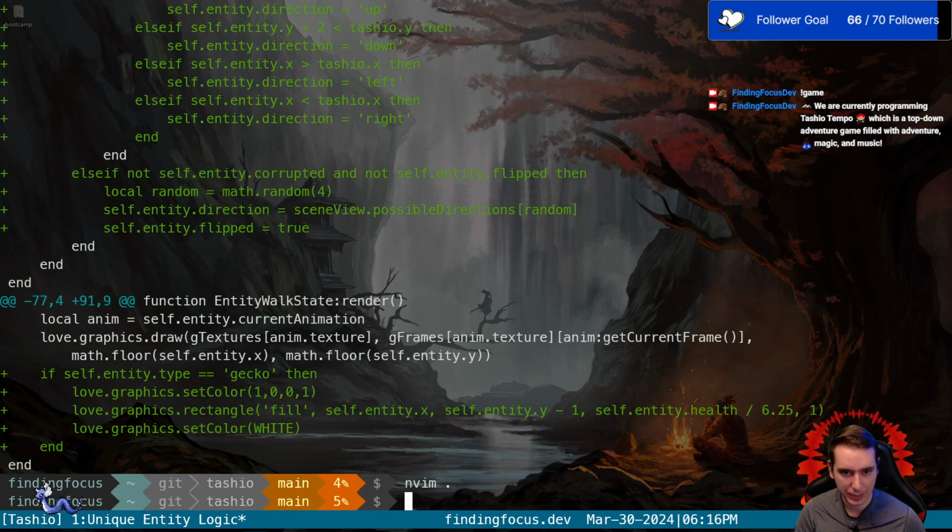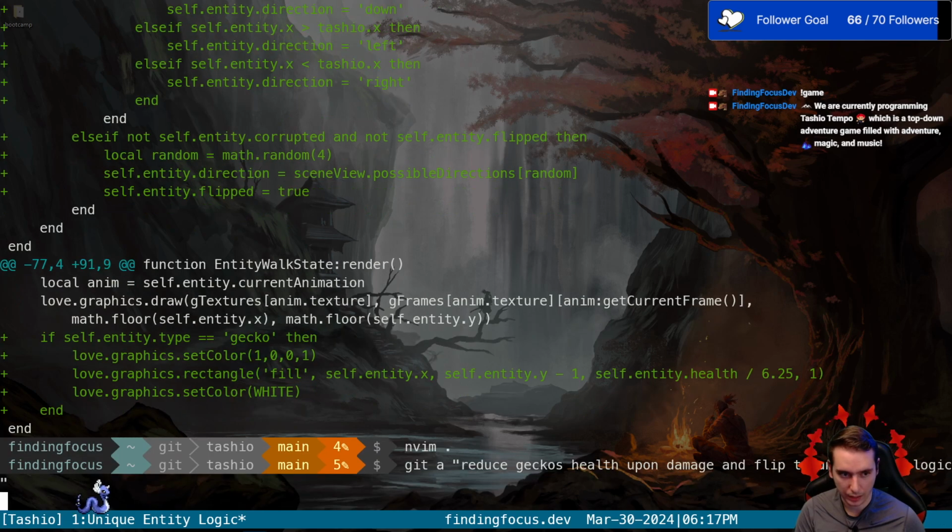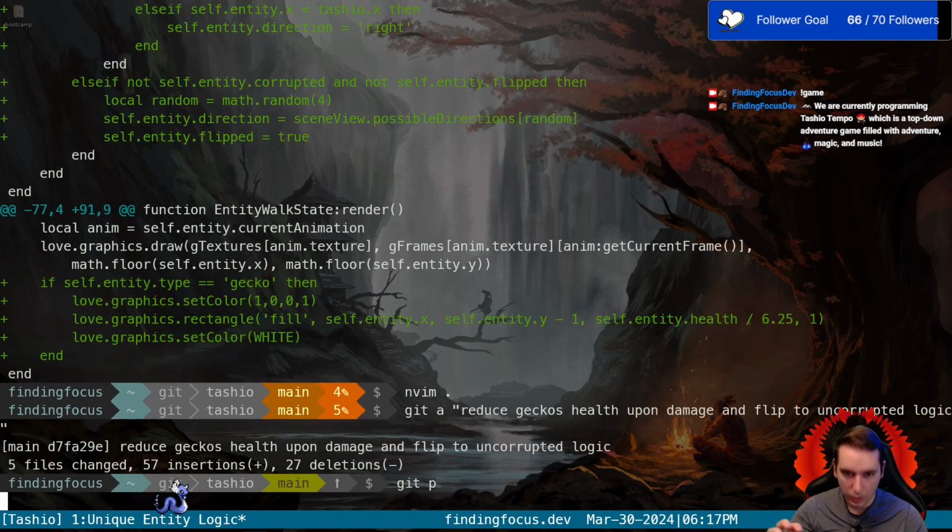But then we'll git commit and go see Ghostbusters. We'll git add everything, and we'll say reduce geckos health upon damage and flip to uncorrupted logic. That's huge. We git commit.